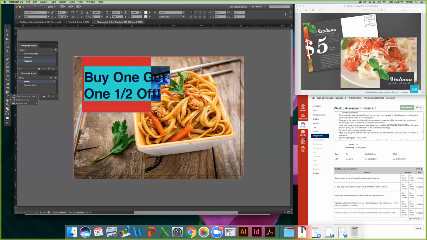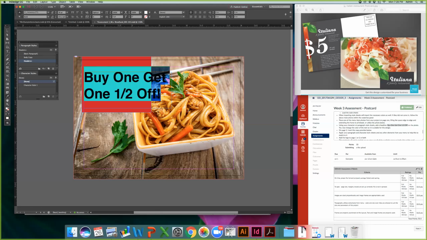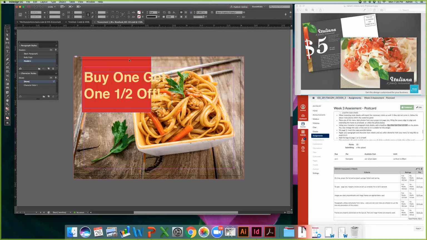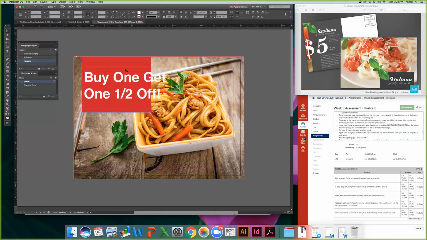Let me try to get, yeah, it's gonna be hard. Get a good color. Let me see if we can grab it from the bowl. There we go. So it's just kind of up to you. This is a fun tool to use. Your eyedropper tool will grab any shade of color within your picture. I'm going to bring this in.